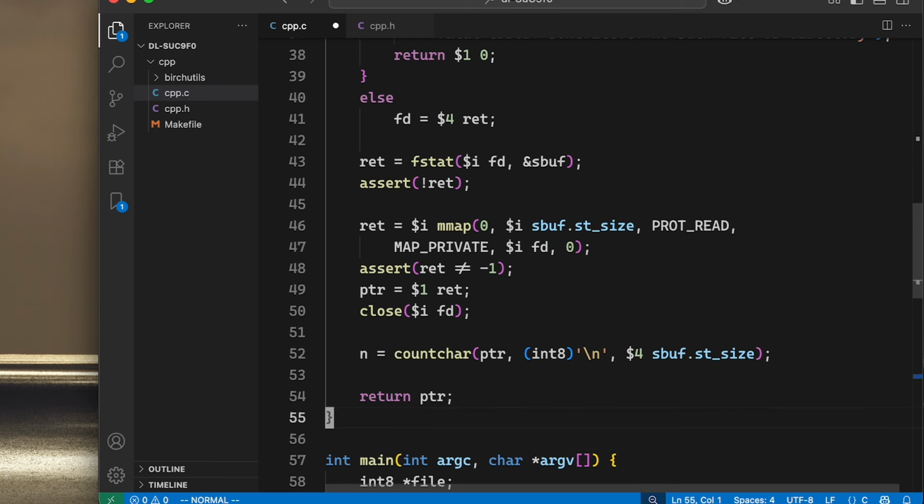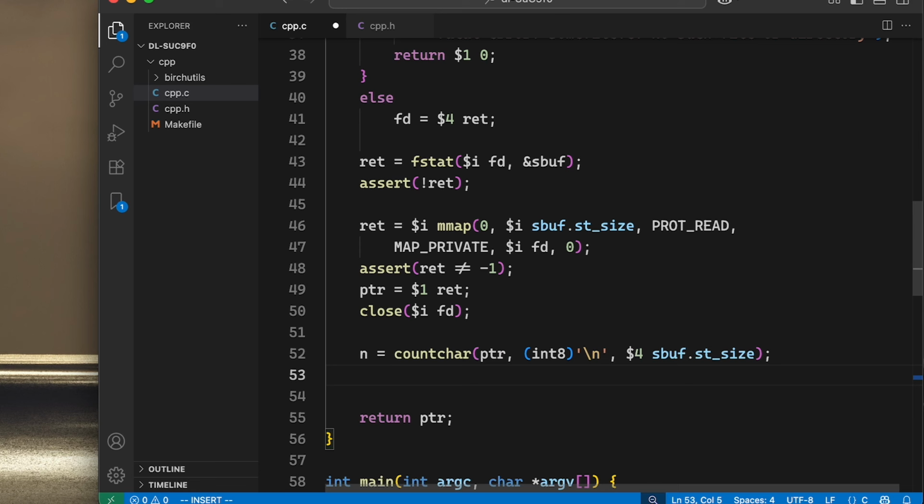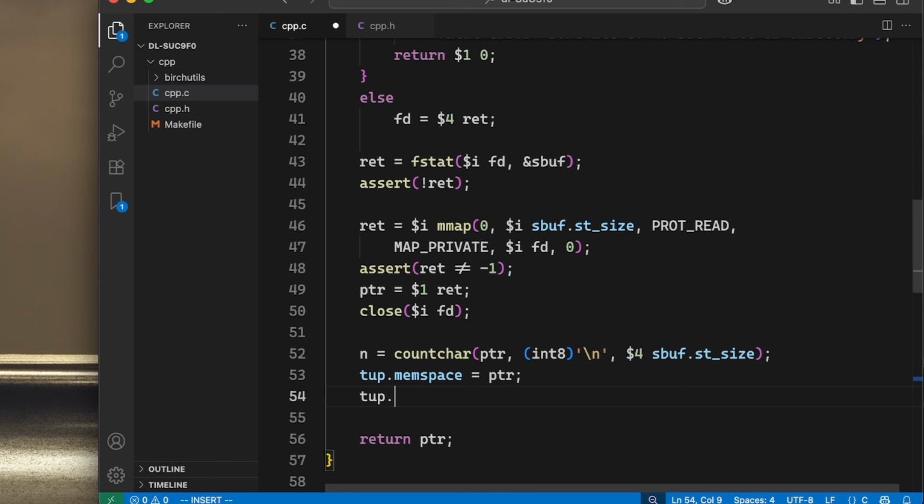So now at the end here, where we have all the information we need, now we can start filling out this structure. So our tup.mem space is going to be equal to the pointer. Our tup.bytes is going to be equal to int 32 of sbuff.st_size, and our tup.lines is going to be equal to n.